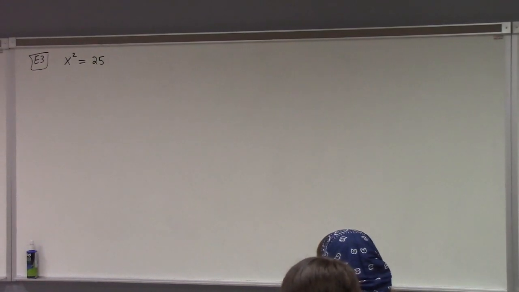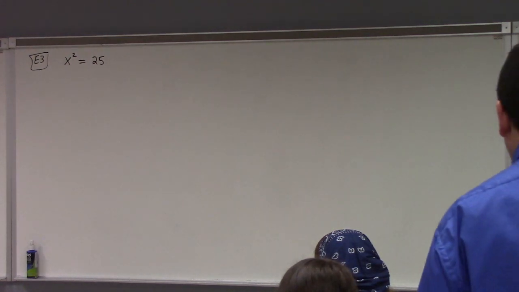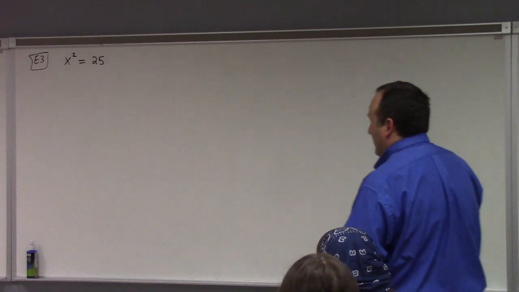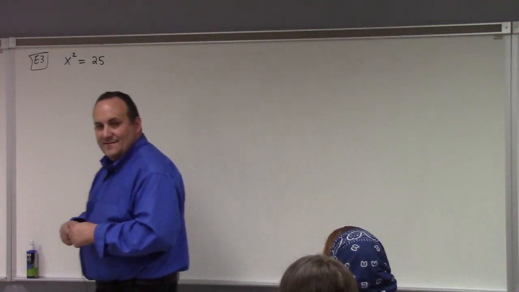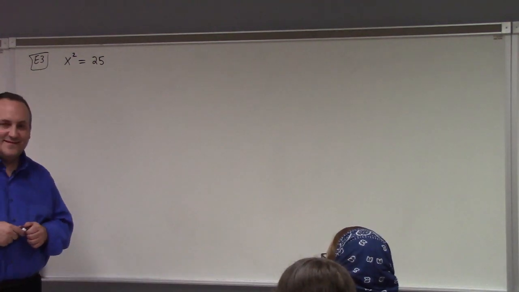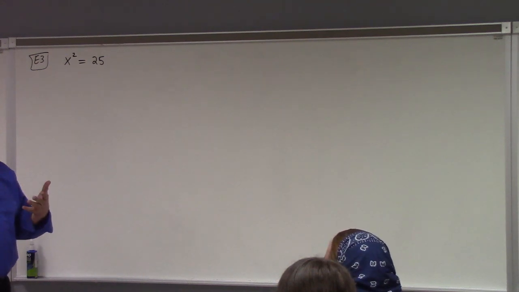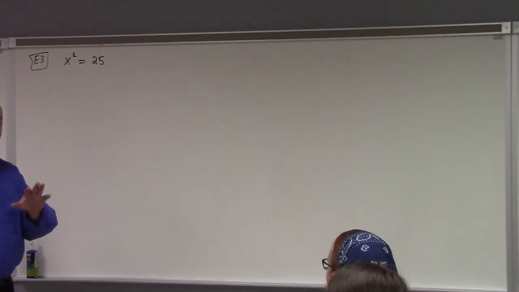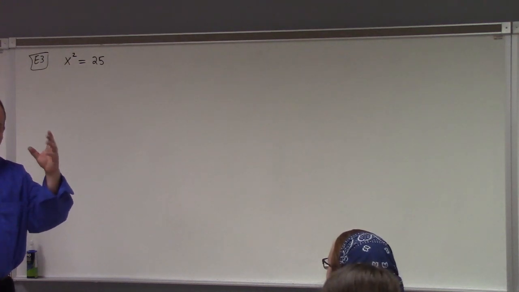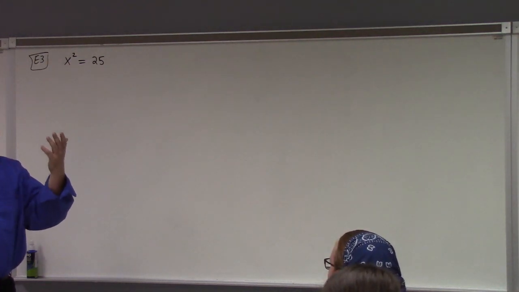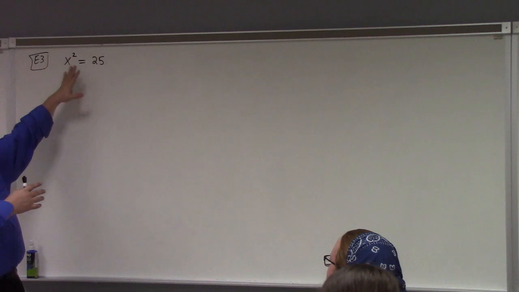Isn't that 5? You said 5? How did you get it? Because 5 times 5 is 25. Oh, you guessed. I have my tables memorized. But you know 5 times 5 is 25. So my point is, you didn't use an algebraic technique. You just used your arithmetic knowledge that 5 times 5 is 25, so it works in this pattern, right?